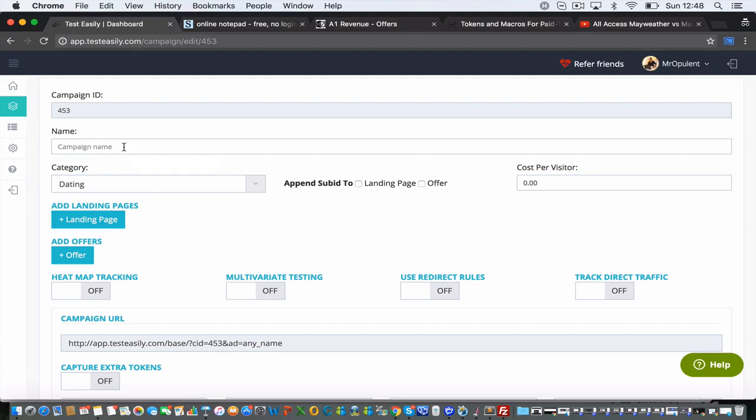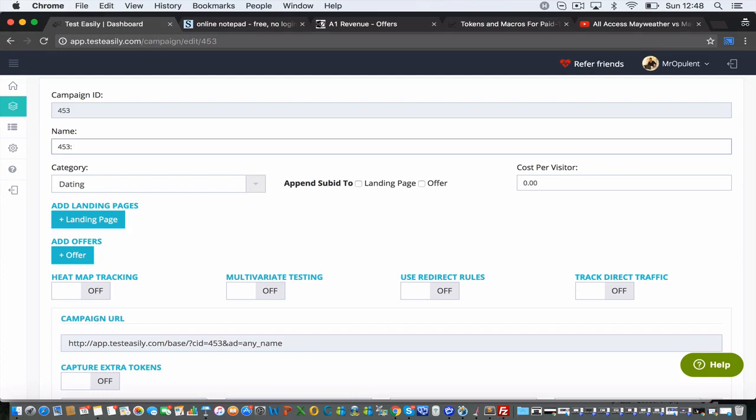And in my traffic source as well, when I make a campaign, I start off naming my campaign in the traffic source with the campaign ID. So it's very, very easy for me to see that 453 in my campaign name is assigned to a specific campaign in my traffic source that says 453 as well. So this is how I start it off. I might start it off with about 453.